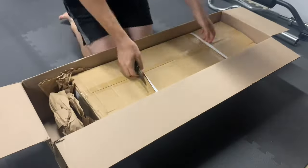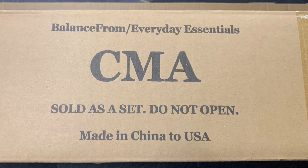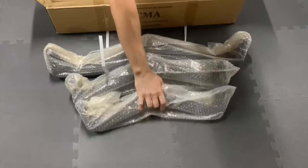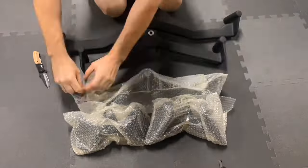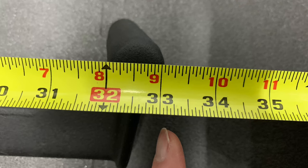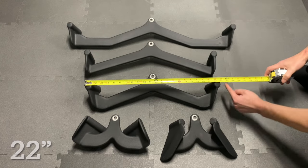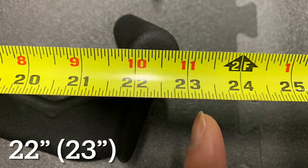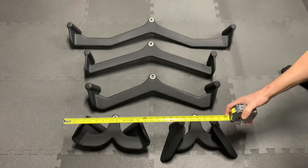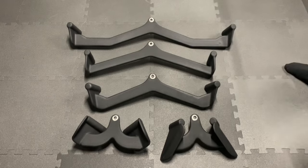First, let's open them up. Here is the box. It says Balance Form slash Everyday Essentials, so they are exactly the same. I recommend getting whichever one has the lowest cost, because they're the same. So this is what's included: a bar advertised as 33 inches long and measures 33 inches, a bar advertised as 24 inches long and measures 24 inches, a bar advertised as 22 inches long but measures 23 inches — just an inch shorter than the other bar — and two 12 inch close grip attachments. Those are the five attachments in the kit.